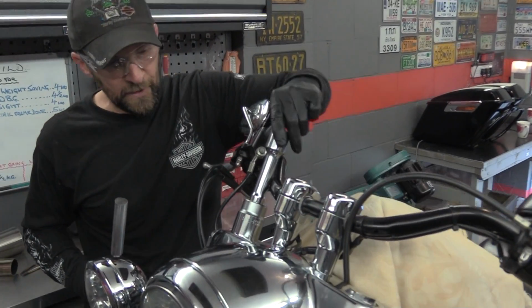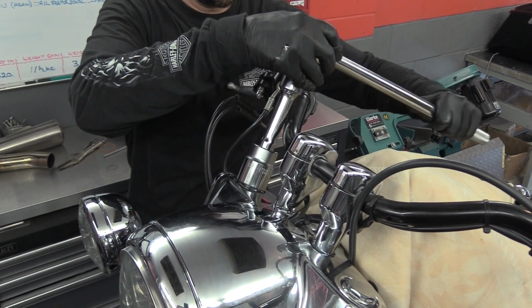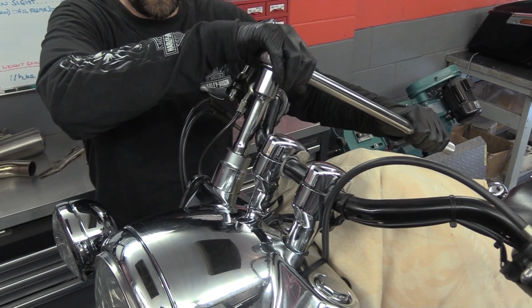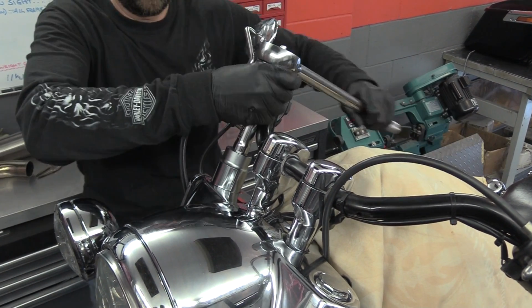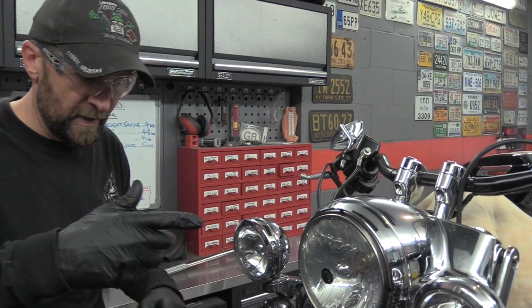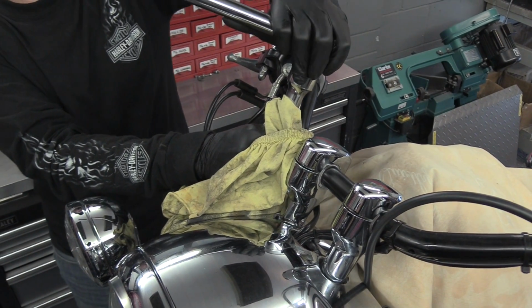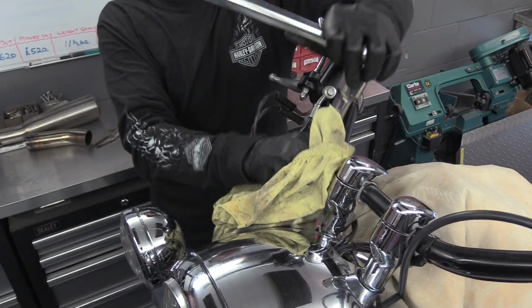Got the socket on top, make sure you've got a good square seat on the socket, and then break the grip on that nut. Just grab a rag, pop it around the top there, because as that thread breaks free, it will jump for freedom. Pop out. There it goes.